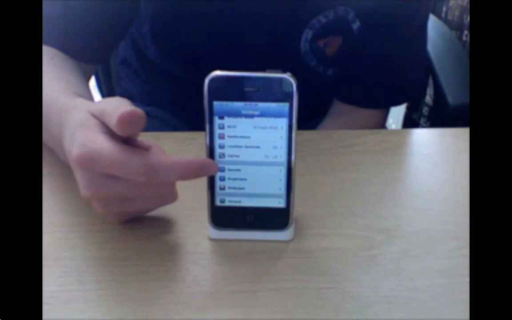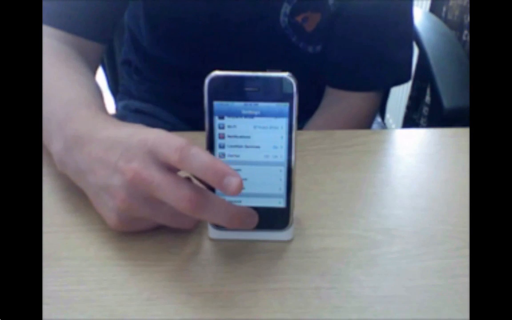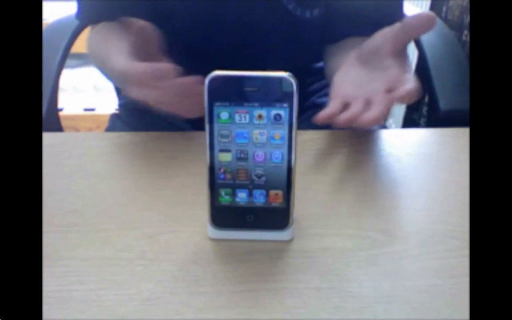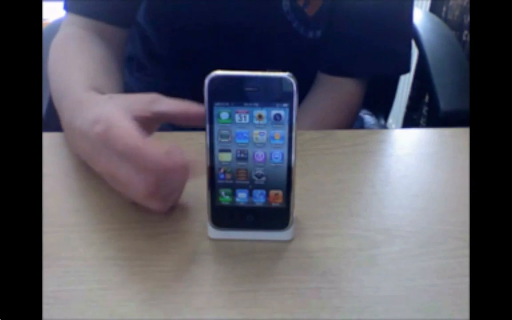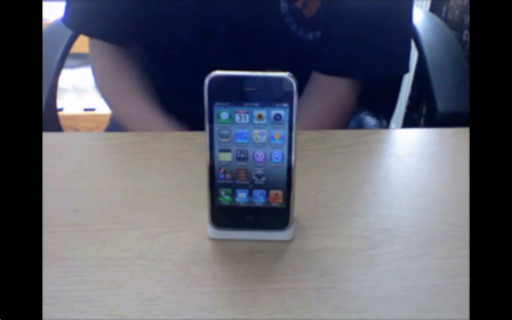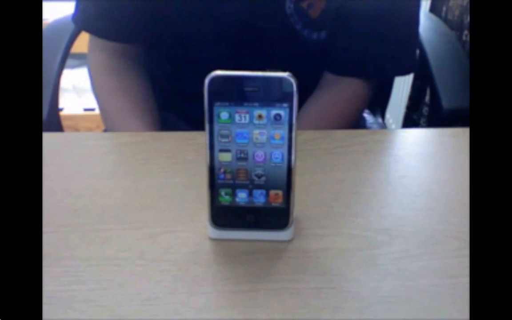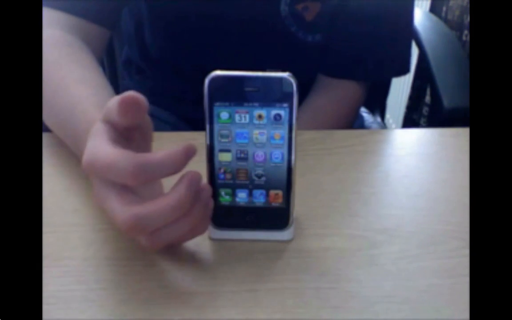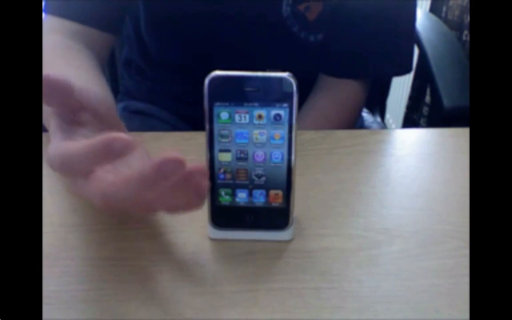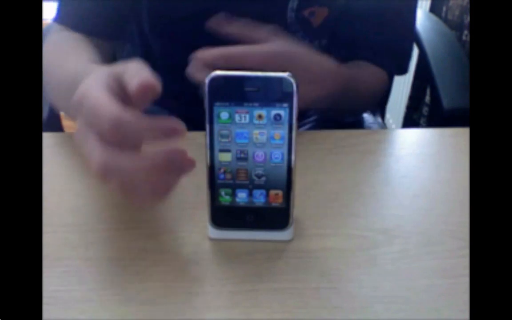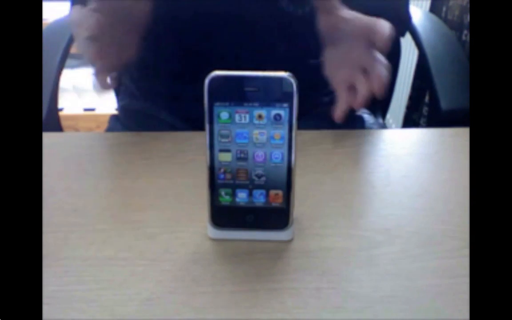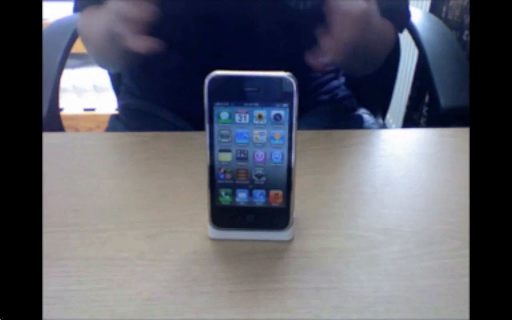You now have a custom feature to set vibrations, so you can make your own vibrations, which I have done actually, and it's simple, you just tap out the vibration. You've got all the same features as you would on iOS 4 at the moment, but it's just more stable, with little tweaks here and there, making it an overall more rounded system to use, so it's becoming more customizable.